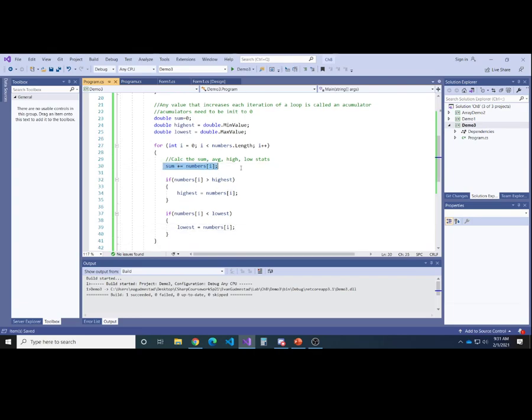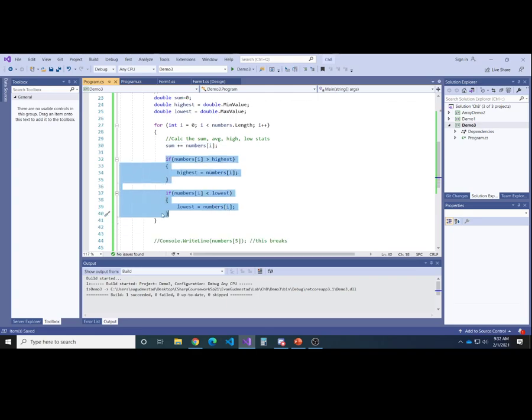All right, so this is going to accumulate the sum, and it will check for highest and lowest. And then after the loop, we don't need to calc the average each time. We're just going to calc the average at the end.